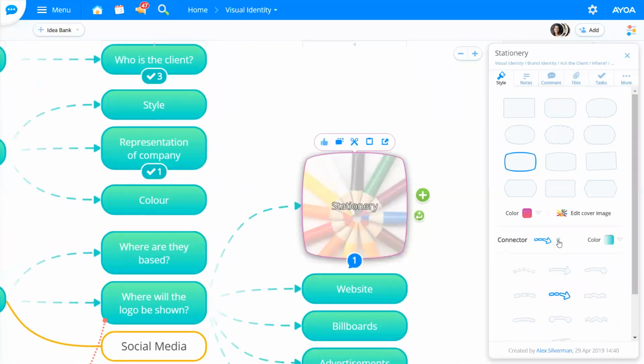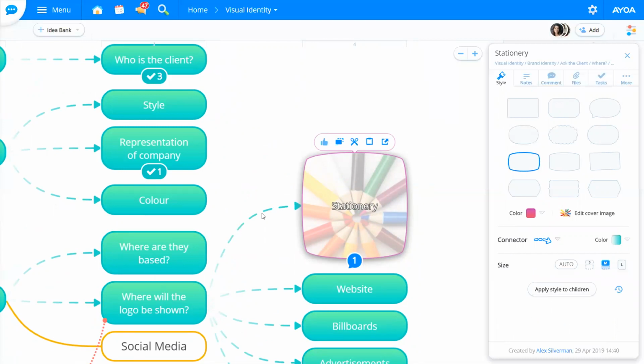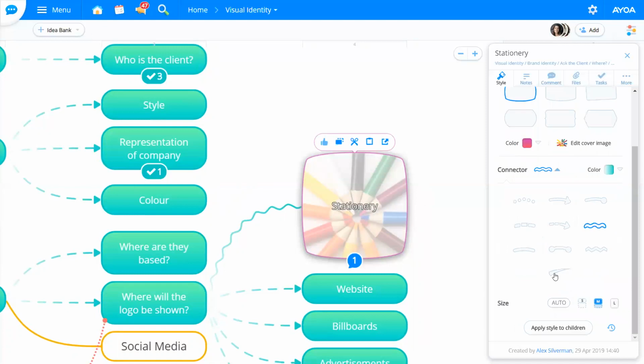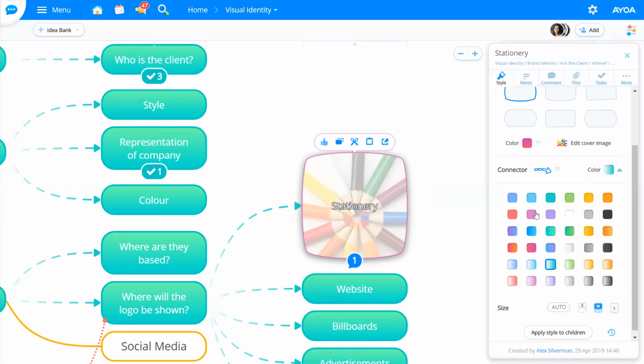The connector is the branch itself. So if I click and change that, then I can change the look of the branch. And I could also change the color.